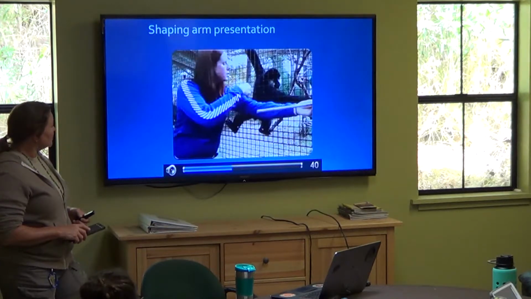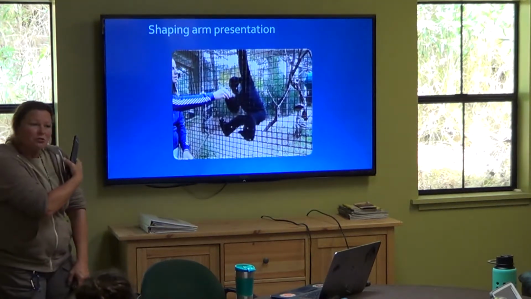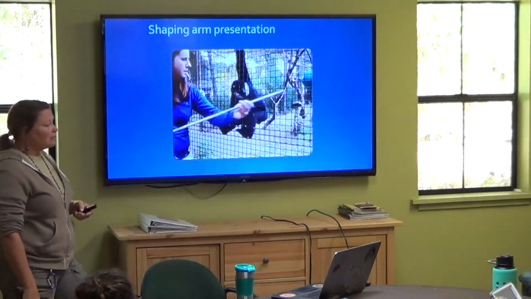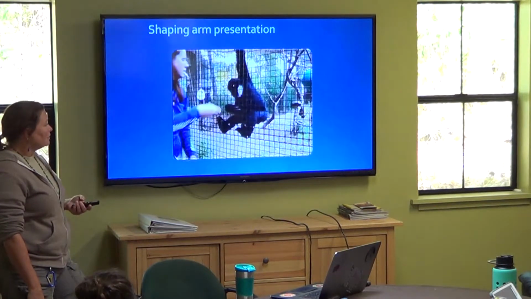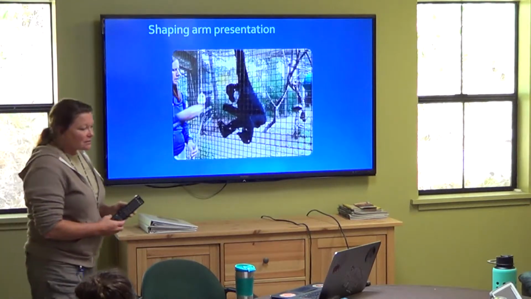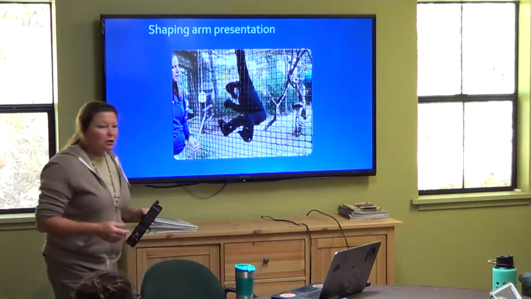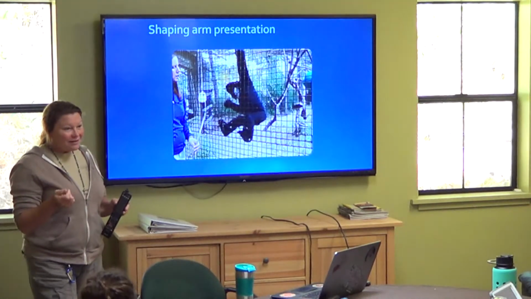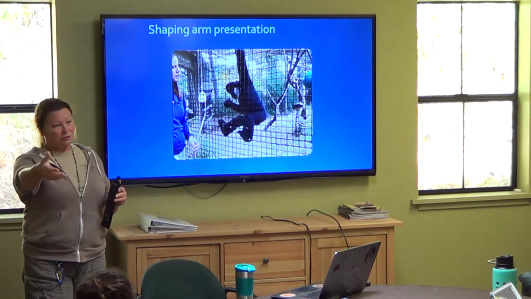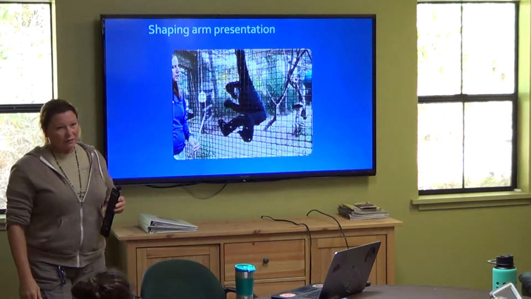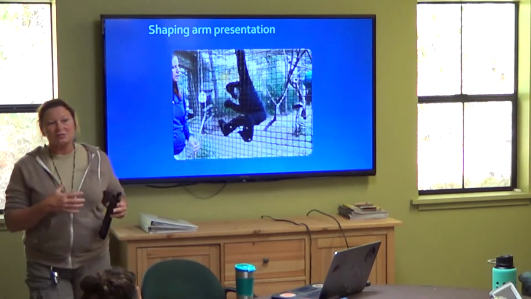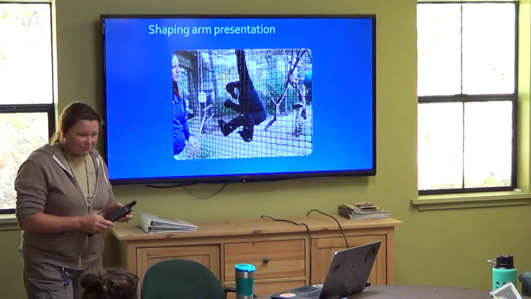Okay, so she's going to use this target to stretch him across and then touch his shoulder with her finger to identify that's the body part we're talking about, by using that hand target to help shape the position that she needs. So sometimes, I guess the point is, sometimes you use a target to touch the body part you want. Sometimes you can use a target to help move the animal into a position that then allows you to touch the desired body part. So again, targets are a tool. Think about how you can use them to help position animals to achieve whatever your objective is.